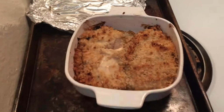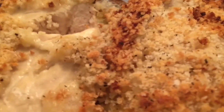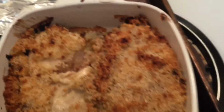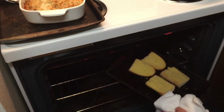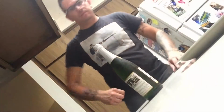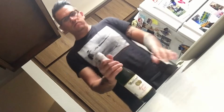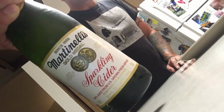Ta-da! Chicken's done. I am so excited to eat this. Look at it. It looks so yummy. I can't wait. With these mashed potatoes, this chicken, Troy Aikman and Joe Buck's contributions, we're going to have a great dinner. Come on. Bread's almost there. We're so close. Opening the cider. Boom. Thanksgiving's finest.